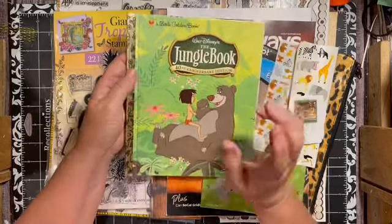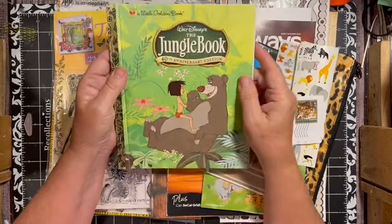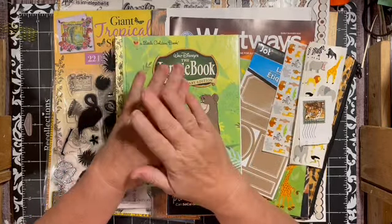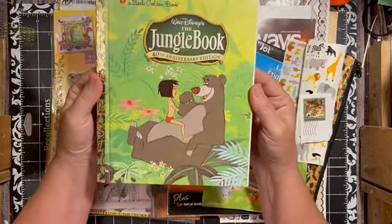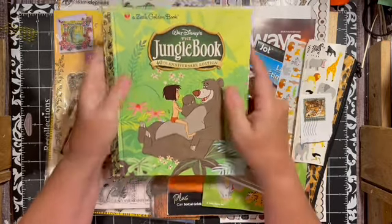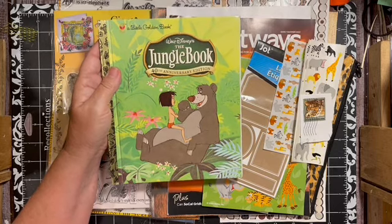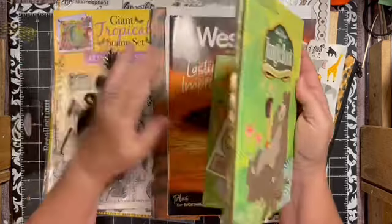There is a place to post how you used your spine in your journal. There is a place to post the kit that you put together to use for your journal. There is a place to post your Dear Julie digital that you choose. And there's a place to post the book that you've chosen. All those are places where you're going to post specific things. Those are already in the group, so you can start sharing that right away.